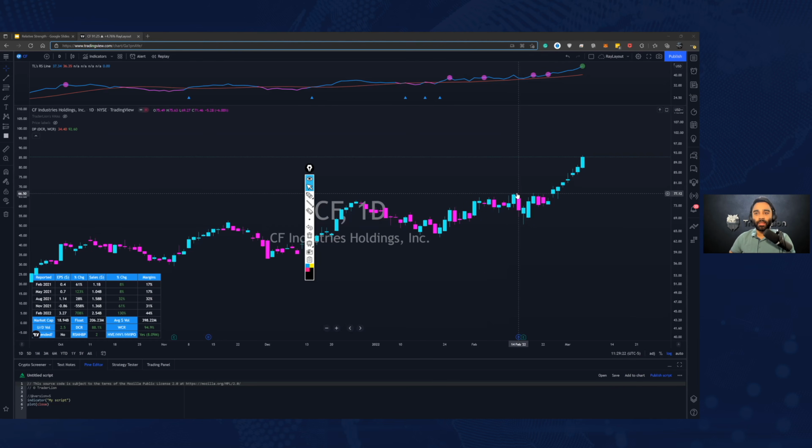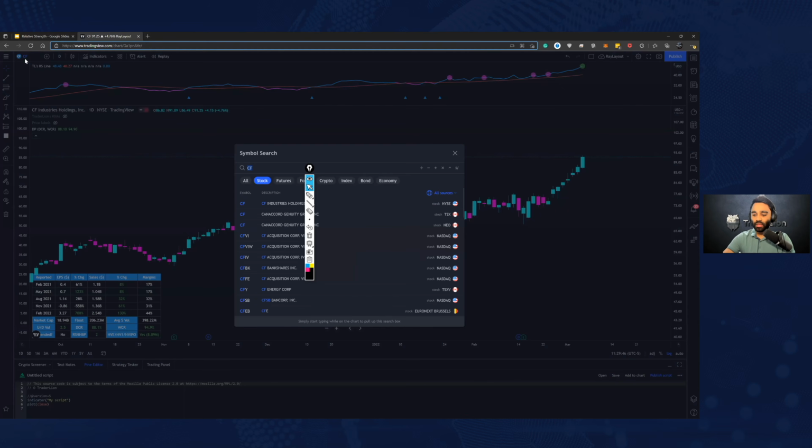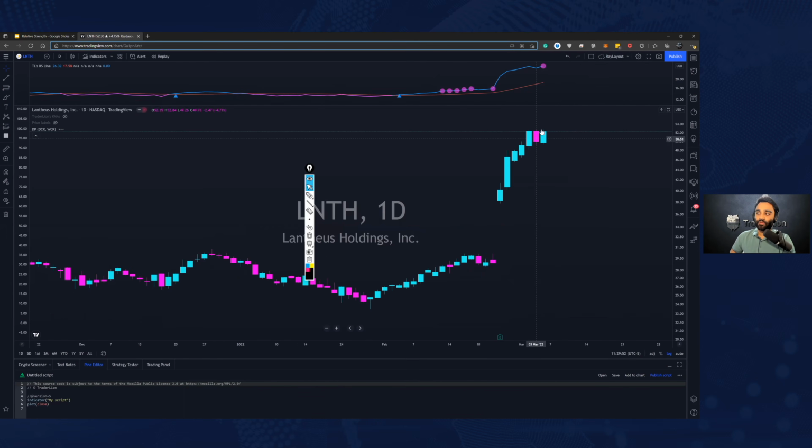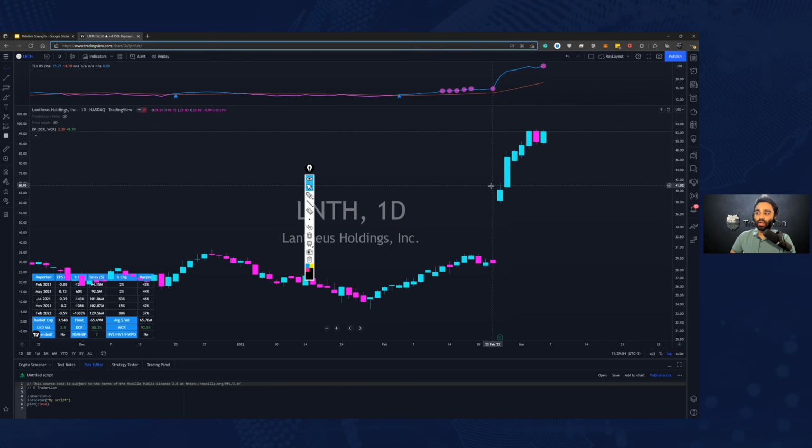For me, I just feel like if I catch something like a UPST that can double and double again in a very short span of time, and it's trading on its own merit, the company itself, or it's innovating, like something like Cloudflare and ET, or not, it doesn't even have to be the technology space, something that just trades clean, like LNTH recently, to trade it from 40 to 53. Those are the types of stocks, the ones that fit my entry tactic, that I'm trying to do more of.